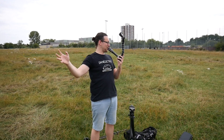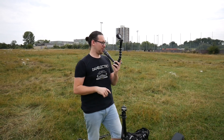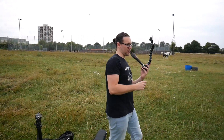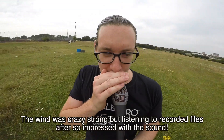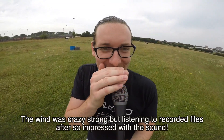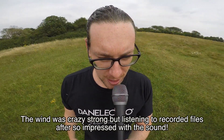We're in a random field near where I live. I've got the microphone - it's a bit windy so you might hear the microphone cut a little bit. I'm going to walk 90 feet that way and see how well the microphone handles it. I've got some horses around me so I've got to make sure I don't get attacked. I'm trying to shield from the wind but I should have brought something with me for that.